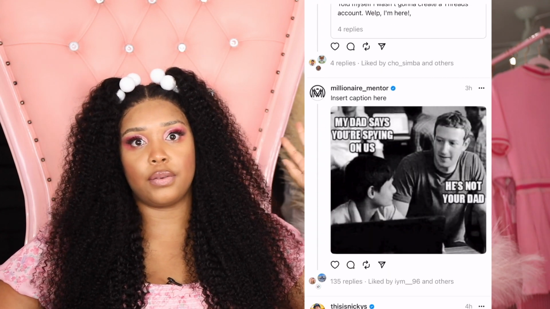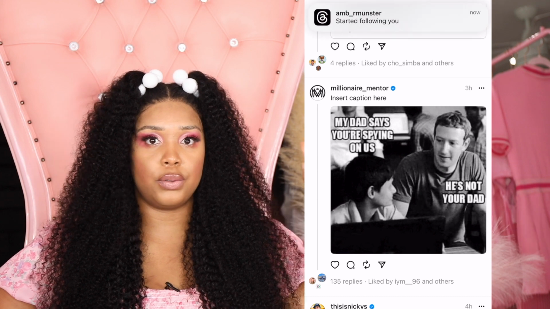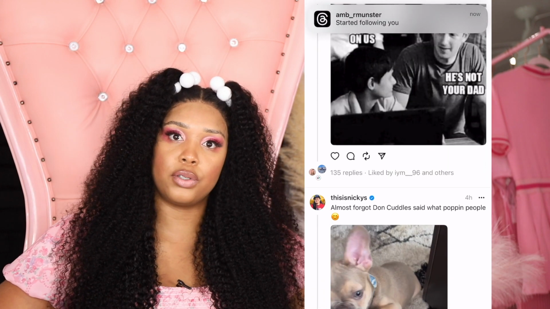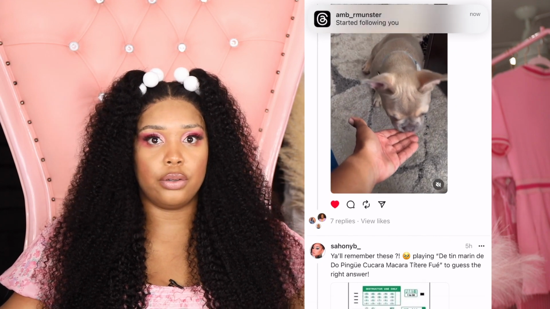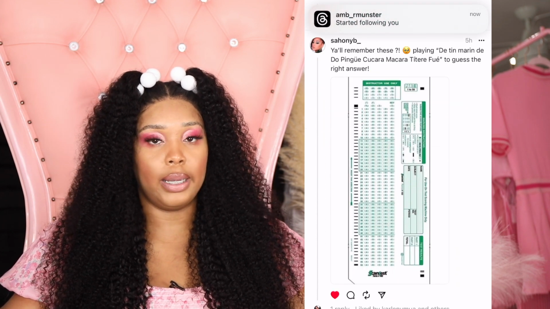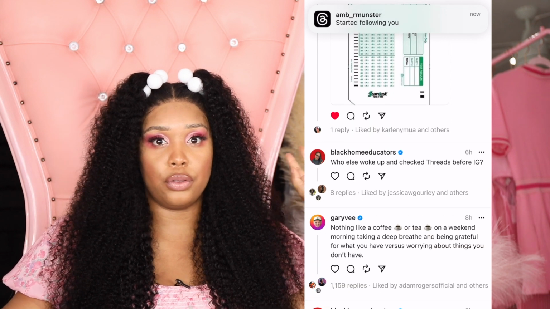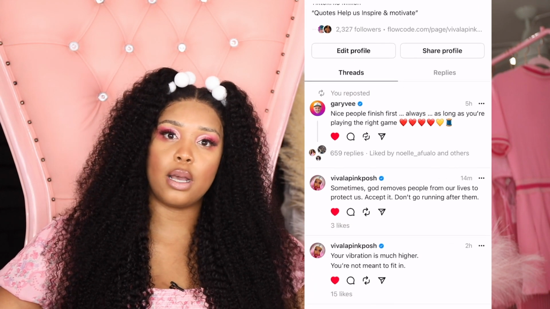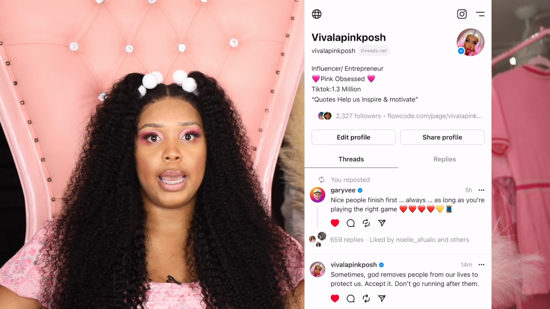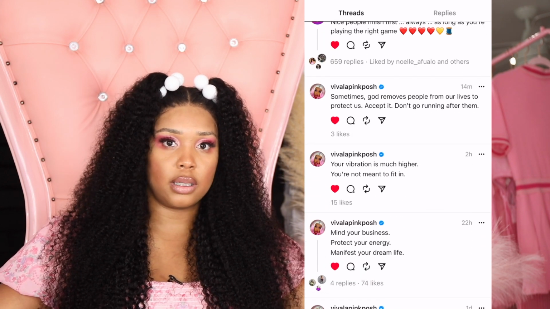And of course, the Threads app is going to give you the option to share your threads to your Instagram stories. And I know a lot of people had this question: if you are verified on Instagram, your verification check mark is going to be transferred over to your Threads app. So of course you have features like sharing someone else's posts, just like Twitter, and you also have the feature of quoting someone else's thread.